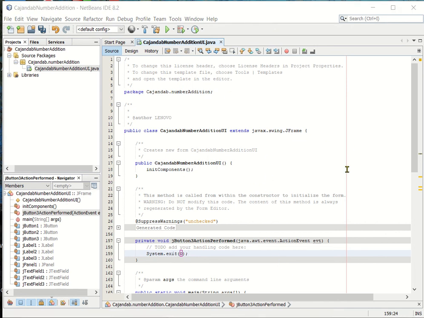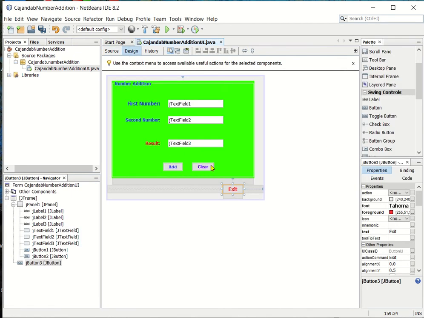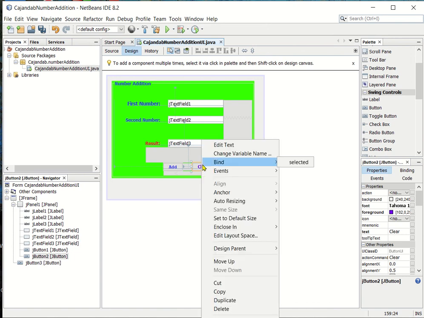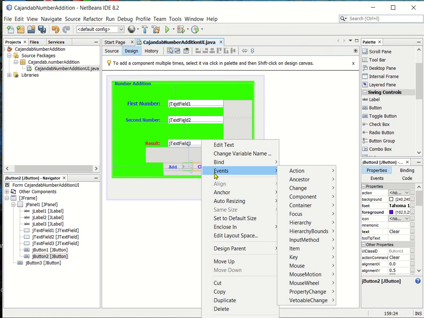To make our clear button work, click the design tab at the top of your work area to go back to the form design. Right click the clear button. So from the pop-up menu, select events, choose action, and click action performed.